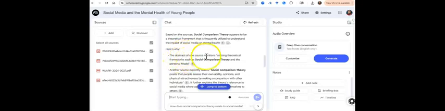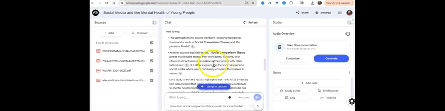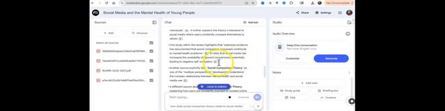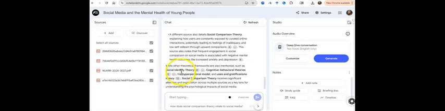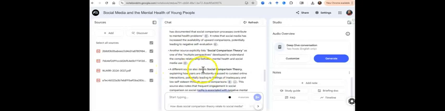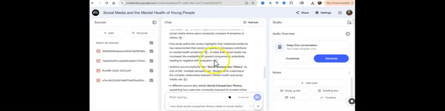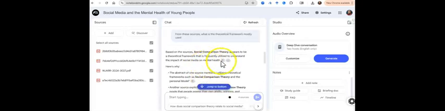The abstract of one source mentions utilizing theoretical frameworks such as social comparison theory. Another source explicitly said social comparison theory. Another source said this theory. So most papers are using social identity theory and social comparison theory. So I already know it's a pattern to go. This is already giving me a direction to follow.